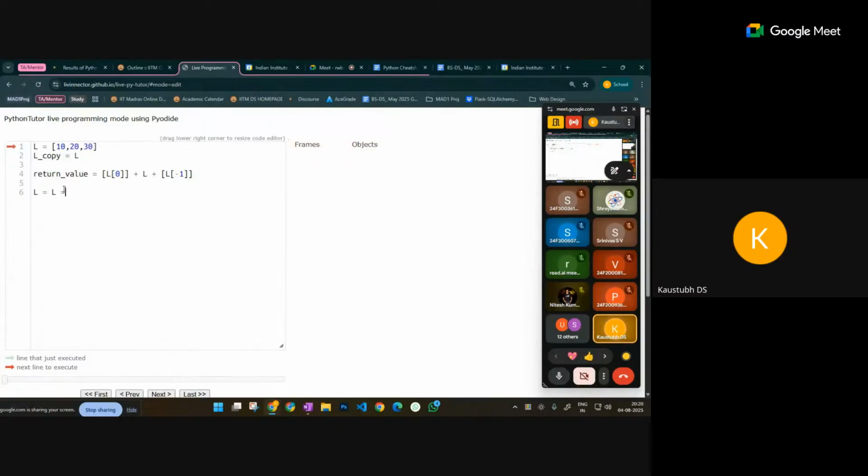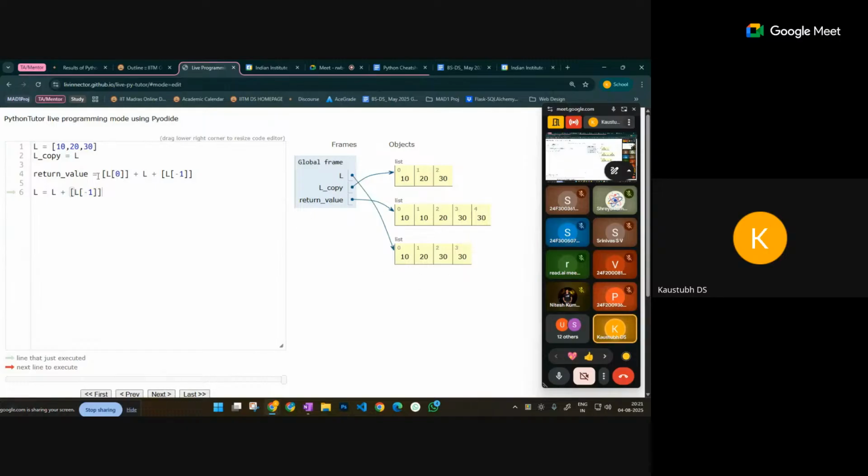Even if I do L equals L plus L of minus 1, and put that into a list as well, and then go next, even if we are adding the last element, it looks like we are taking the old list and adding its last element to that list itself. But it's not doing that to the old list. It is still creating a new list. So this will not work.